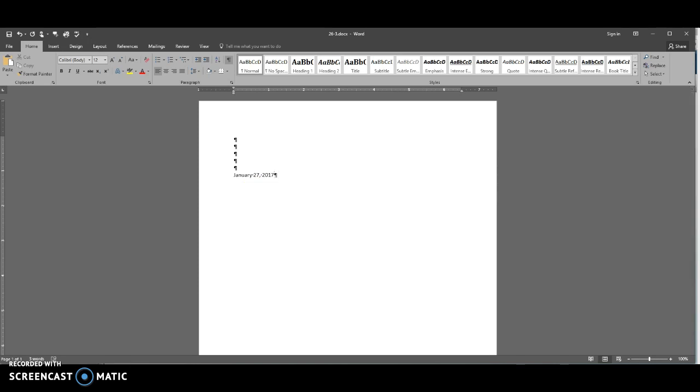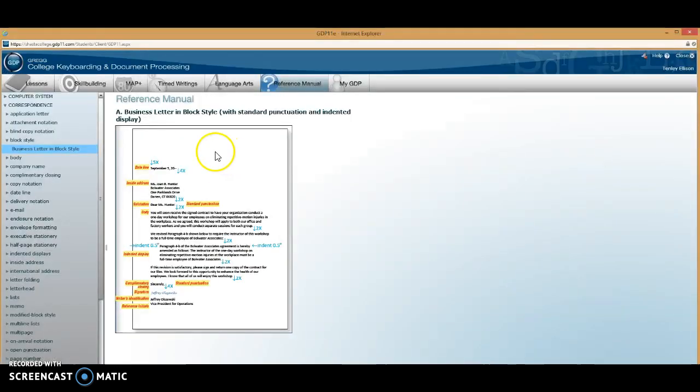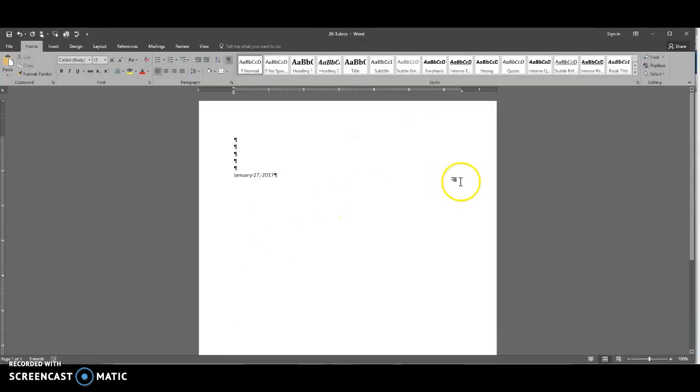So back to the reference manual, then it shows that we press enter 4 times. So after the date, when we press enter 4 times, 1, 2, 3, 4, we're going to type the inside address on that 4th line. So notice that it's leaving 3 blank lines and we're typing on the 4th.